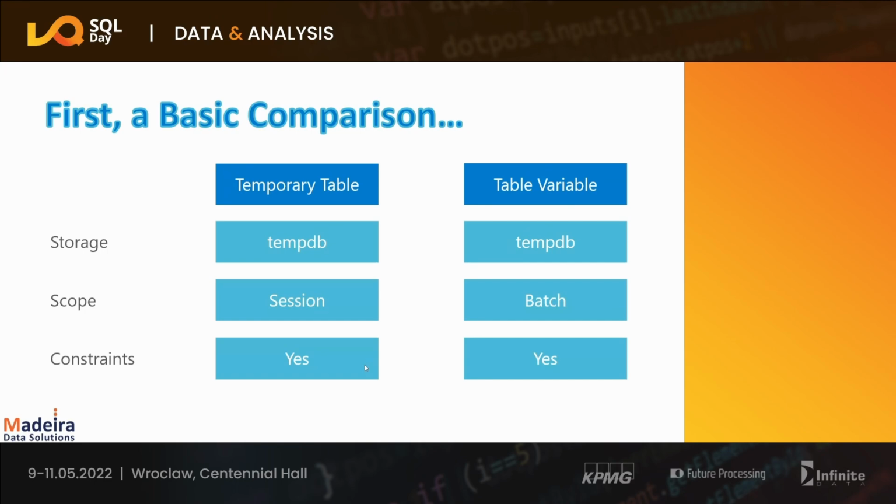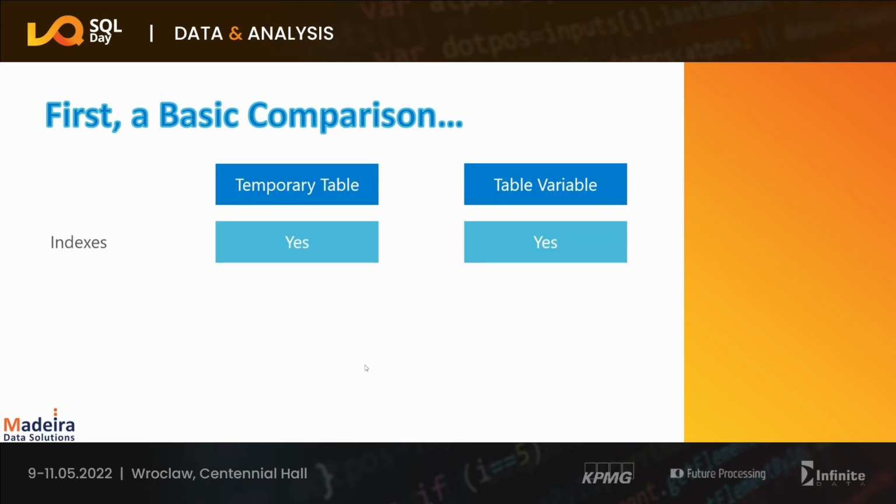With a table variable, it's a bit tricky. It's different because we can't use DDL statements. We can only use the declare statement to declare a new table variable, and that's it. We can't make any changes to the schema of a table variable once it's declared. But what we can do, as part of the declare statement, is add constraints and other stuff into the table variable. So it's possible, but in a different way. Not very common, but if you need to use a primary key inside a table variable, then it's possible. I will show you how.